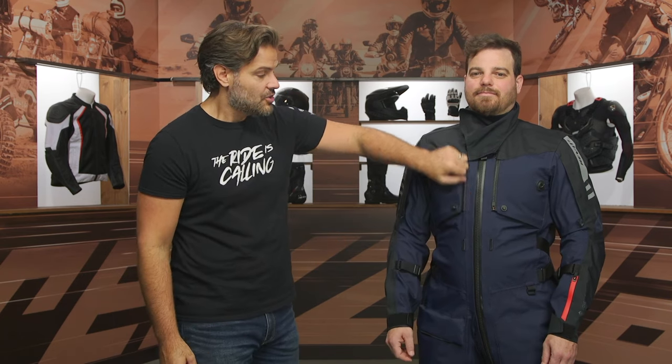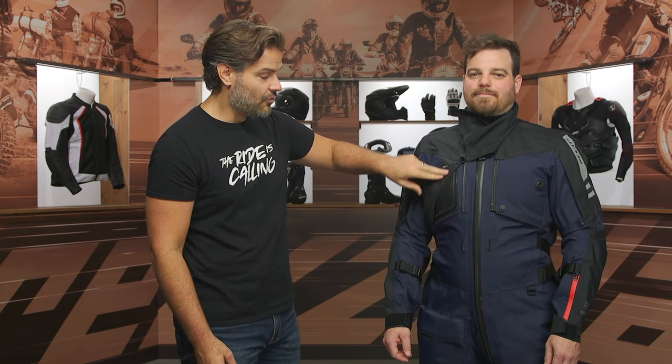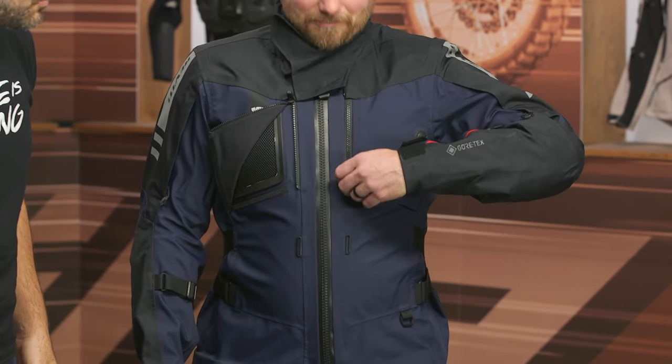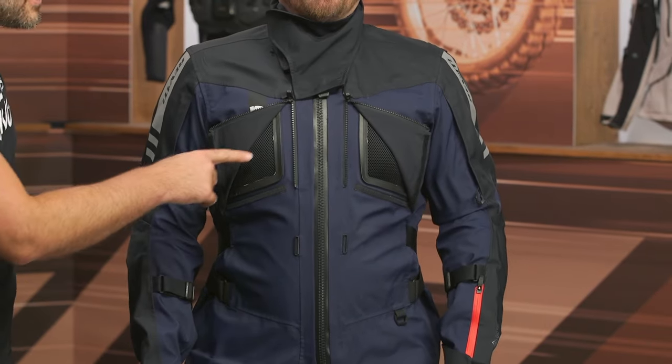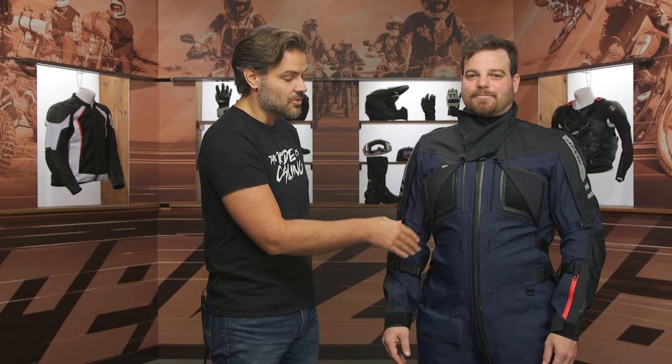Working down the front — dual chest vents. You're going to have the Fidlock, which holds this back into place, allowing for venting with 3D mesh at the chest. Look how easy it is to open — he can do it with two hands! The mesh is a raised mesh to help promote airflow swirling through. When you do have it closed, there are liners and Velcro to make sure no water is pushing up and through past this rubberized raised liner. So you really do get the best of both worlds: direct venting past the Gore-Tex shell, and once you zip it closed, it does a great job of not allowing water to push through.